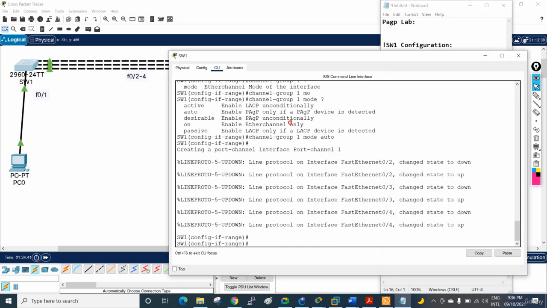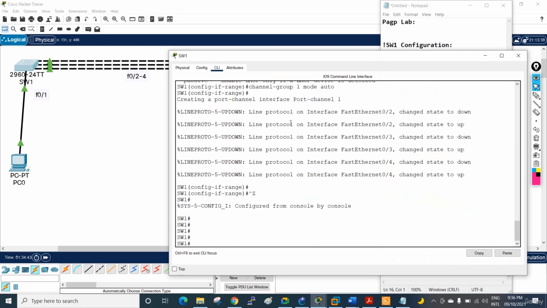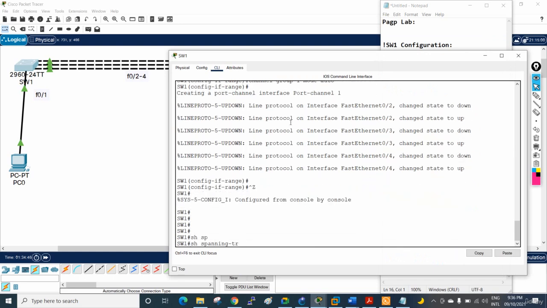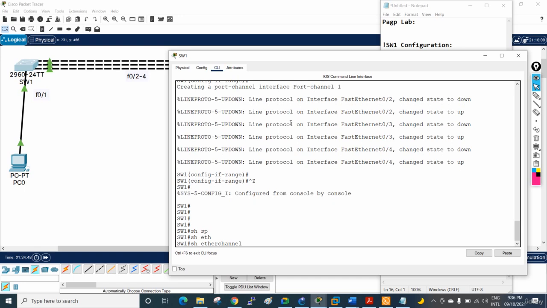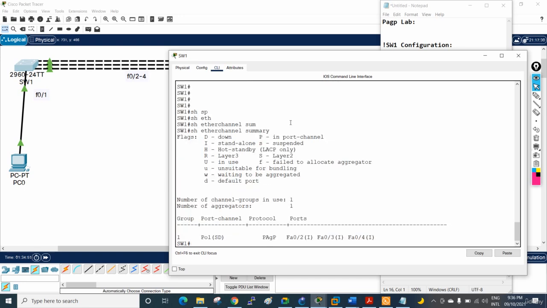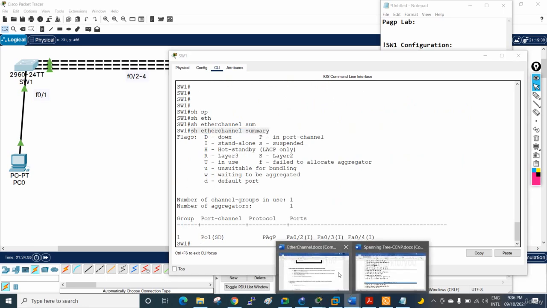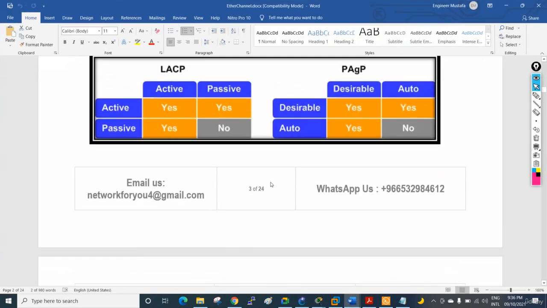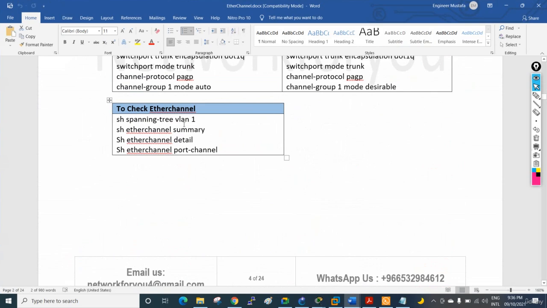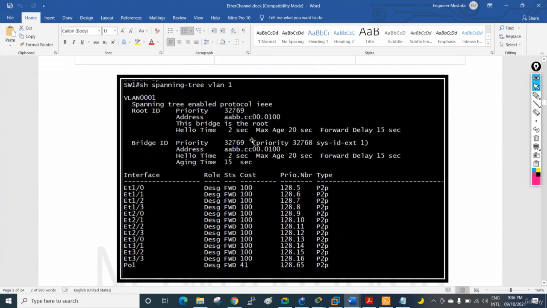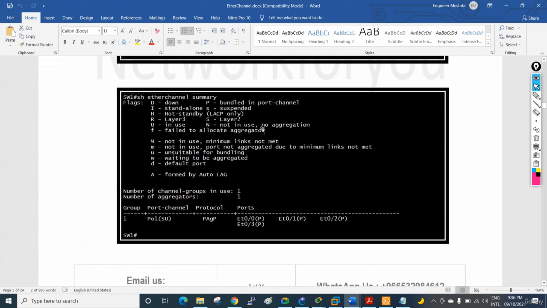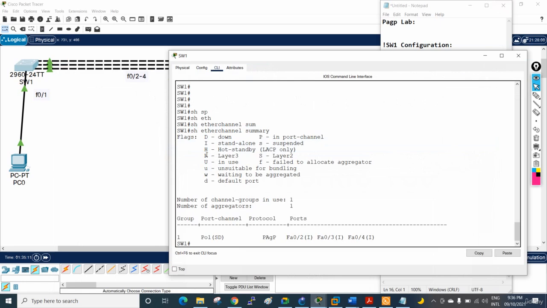But before configuring the second switch, let's see here what we will get. If I write here show etherchannel summary, with this command we will check. Okay, I wrote here show etherchannel summary. Don't worry, you have all these commands in the notes. I wrote this command and also I put the screenshot, so no issue. If you miss, you can watch the video or you already have it as a screenshot in our notes. So you can study from there also. So this command I use: show etherchannel summary.